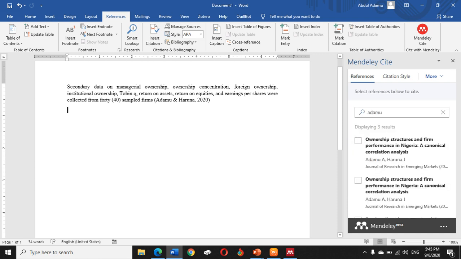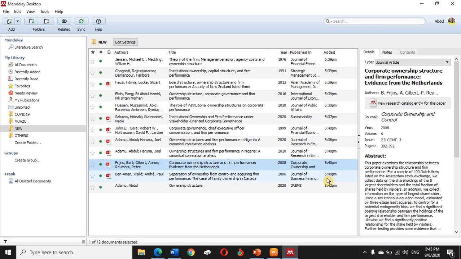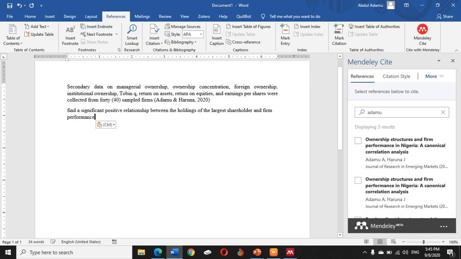So assuming there is another author I want to cite. This guy said, in addition, let's say he found a significant difference between this and performance. So this author is who? Gilbert. So we paste.